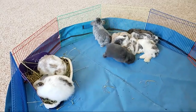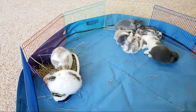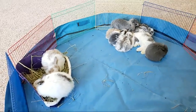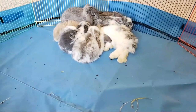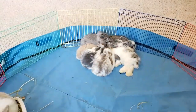And that's another thing. If you want an indoor rabbit, you're just going to have to deal with the poo balls. And rabbit poop, actually, it's really not gross. Most rabbit poop is really dry. I know that sounds gross, we're talking about poop here. But other than cecal pellets, which actually there's one right there, that's a little wet cecal pellet, most rabbit poop isn't really gross to pick up.